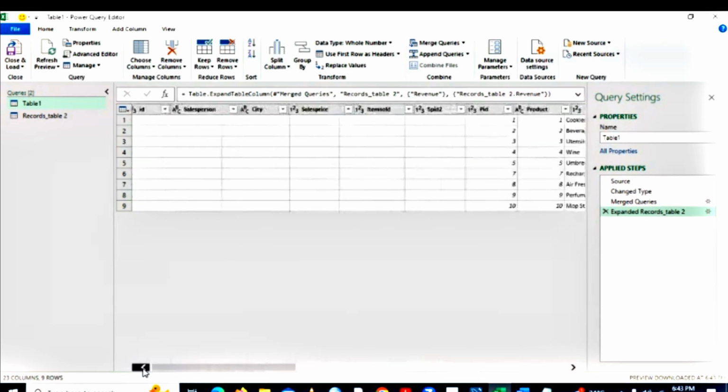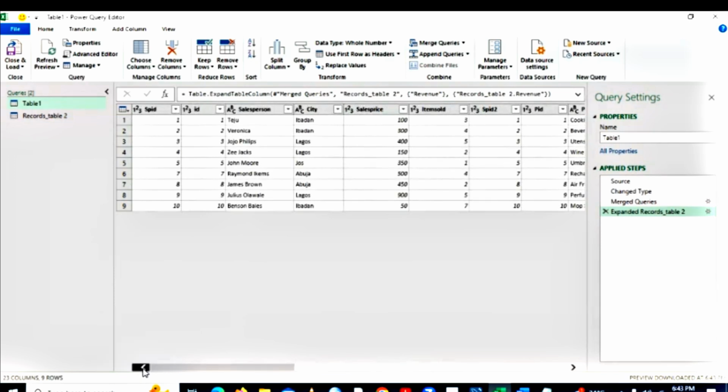So then I can now begin to do different transformations here.